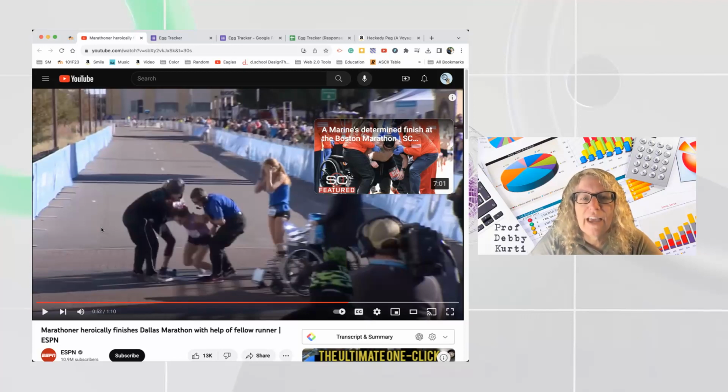And she's right here at the end and she's still ahead and she's really having a hard time. She's stumbling, but what does she do? She gives it everything she has to get over that finish line. She can see the finish line, it's right there. And she knows all she has to do is get over it. Her legs aren't cooperating. She's probably exhausted. She's probably cramping and in pain. She's getting over the finish line.